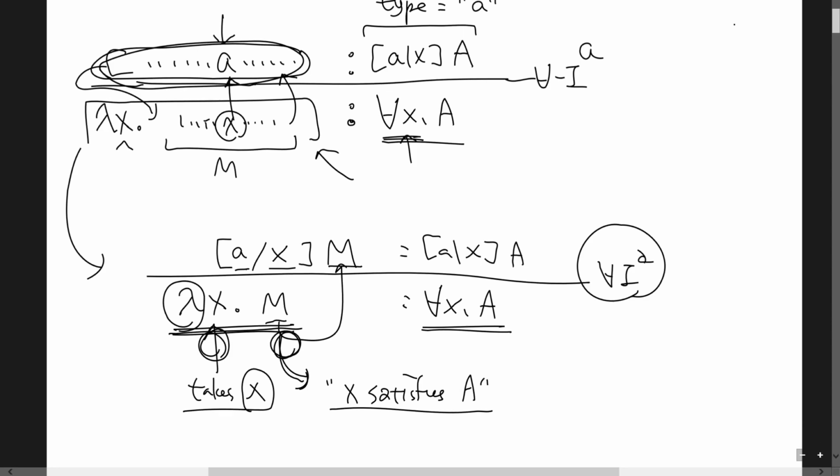So that's the reason that we'd like to reuse the syntax, this lambda binder. So that's the for all introduction rule.